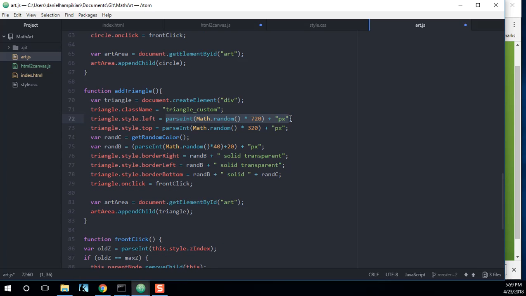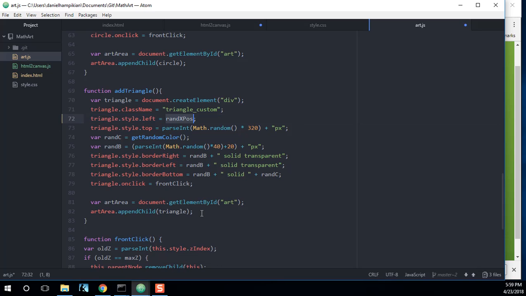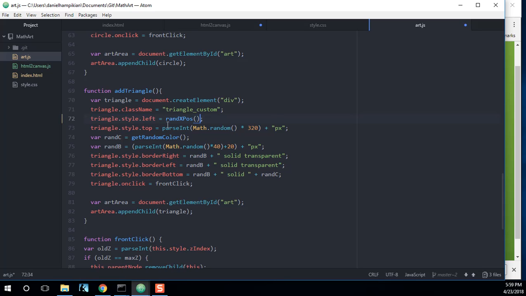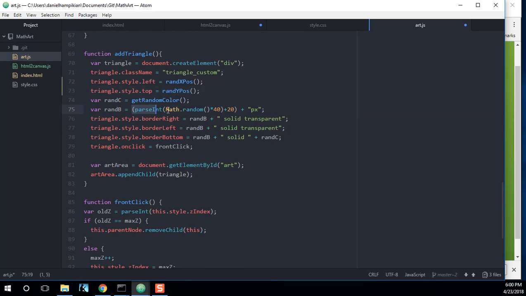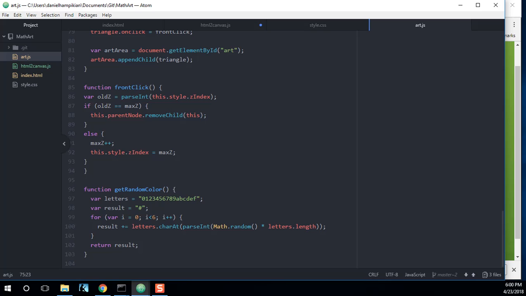So we can do rand x position. Oops. Rand y position. And then the same code here. So we want rand. All right. We've simplified that code quite a bit now.